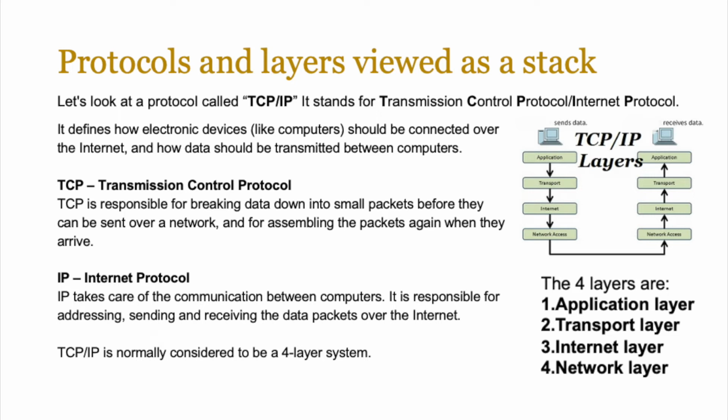TCP/IP normally has that four-layer system where you've got the application, transport, internet, and network layers. So these layers break the process down into manageable self-contained modules. This process is also known as decomposition, which you're familiar with. And this makes it easier to develop and easier to make software and hardware compatible with each other. So why is a protocol like a stack? Through the use of layers. And each layer operates in a last in, first out format. So everything is layered on top of each other, just like a stack.